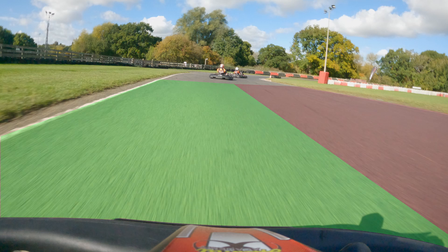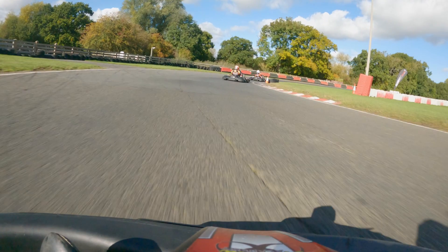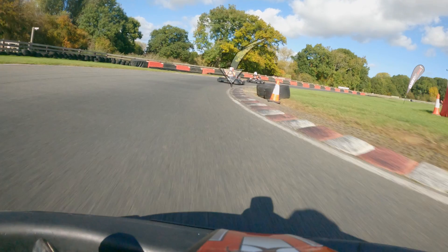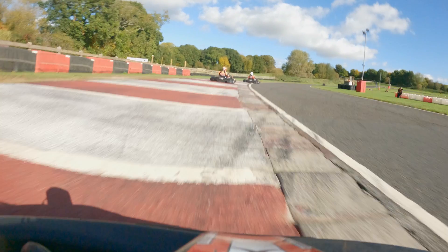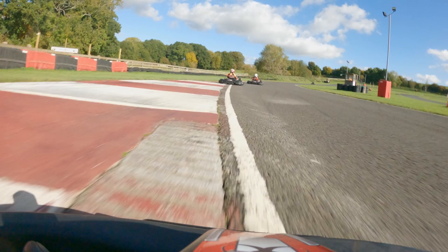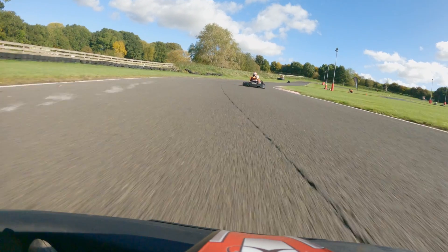If we drift too far towards the right we're not going to be able to take this second corner full throttle, which is what we want to be trying to do. So keep it left, keep that full throttle pinned. There's a little bit of a cover on the track there which I tend to use to aim for. Sometimes you can't see the manhole cover on the right-hand side if the tyre is put right up against that kerb, so I use the smaller one that's actually on the track itself as my apex reference.